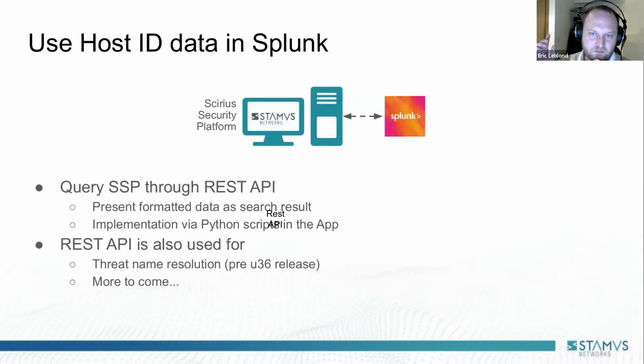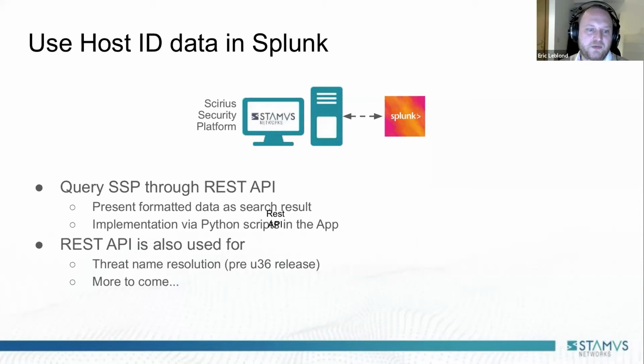So the Splunk app has some scripts running, looks like the REST API did move, so the REST API should be written here, PDF export issue. And the Splunk app is querying the Scirius Security Platform through the REST API to get the information from the host ID module inside the Scirius Security Platform.